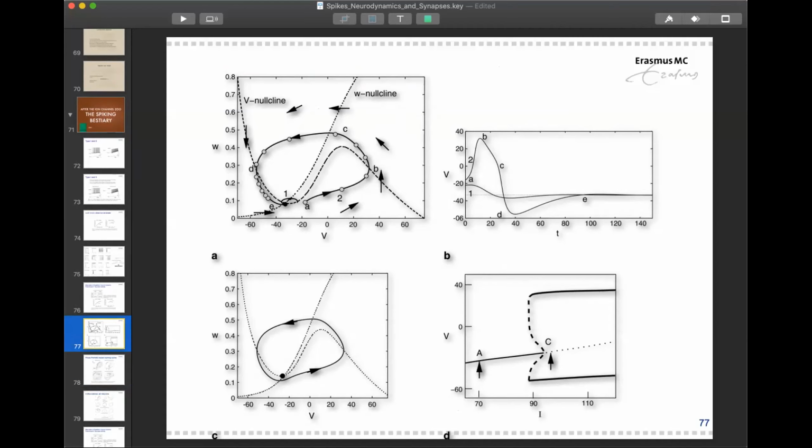Yeah, in this slide. So basically, if we have injection of current that is just short term, just a few milliseconds, then we are in the case where we move the state from left to right or the other way around, like in the first case. But if we have a constant injection of current, then we are shifting the V-null line, right? Perfect, yeah. Okay. Perfect. Thanks.